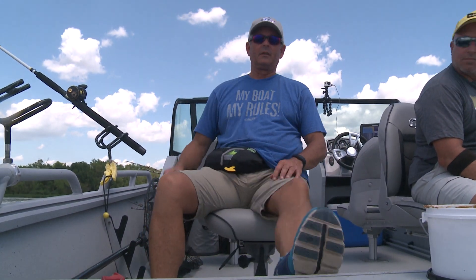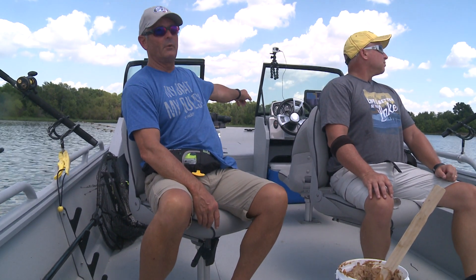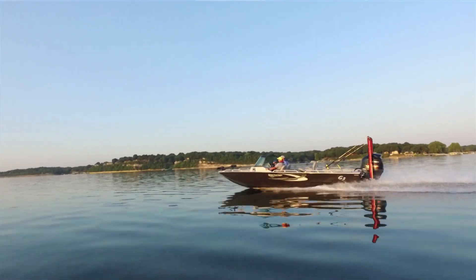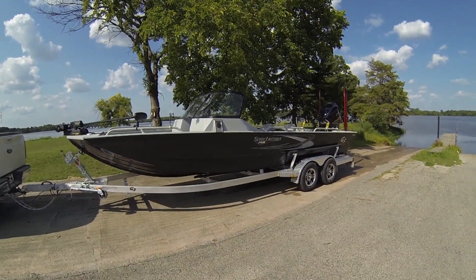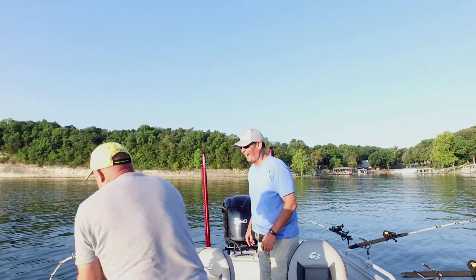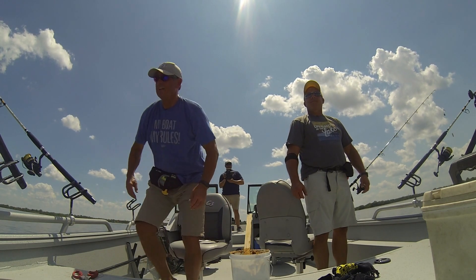You can lay down across this floor. With the seats, the handle lets them go up and down — look at the room from just the back console. We added an extra foot to the front and a 25-gallon aerated live well up front. This is really our new flagship boat at G3, especially for you catfish guys. This is actually the only one built so far, with production boats coming. It's available in black, burgundy, and two shades of Mossy Oak camo. This is the new G3 Sportsman 2400 — 24 feet of romping, stomping catfishing boat.